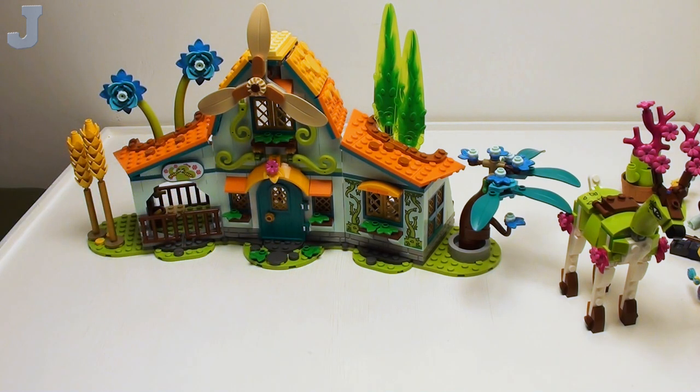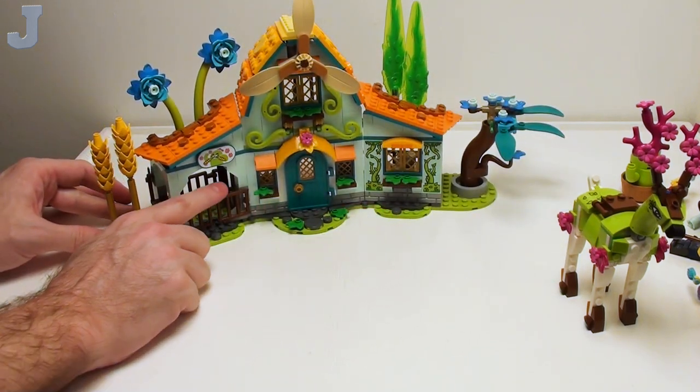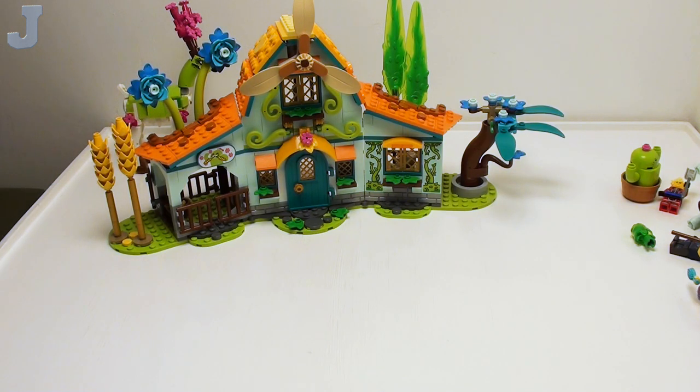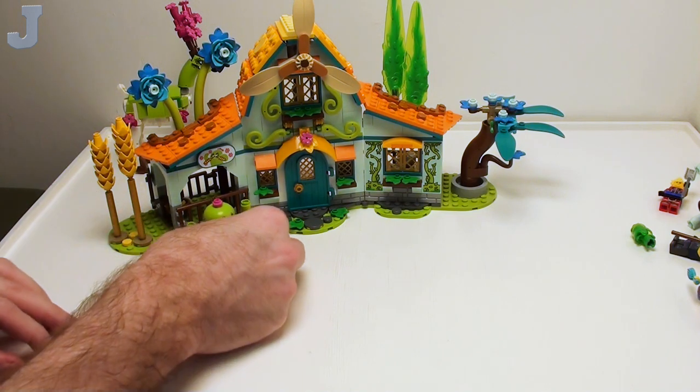Just your little odds and ends and stuff. I'll have to get the turntable when I do the actual review. We'll set it up now for the thumbnail, and that's it. The book talks about the green build. So basically, you got this stable here. Obviously, he can't fit in there — it's not really scaled for him. And we got the happy cactus. Maybe you can throw him in there too — maybe he needs to be locked up while he's in a pot.